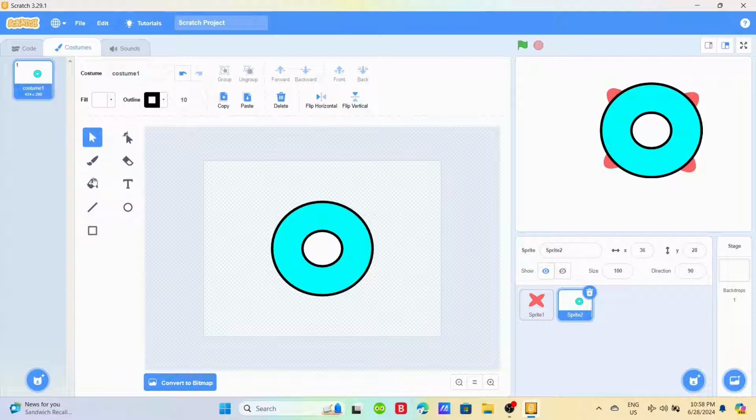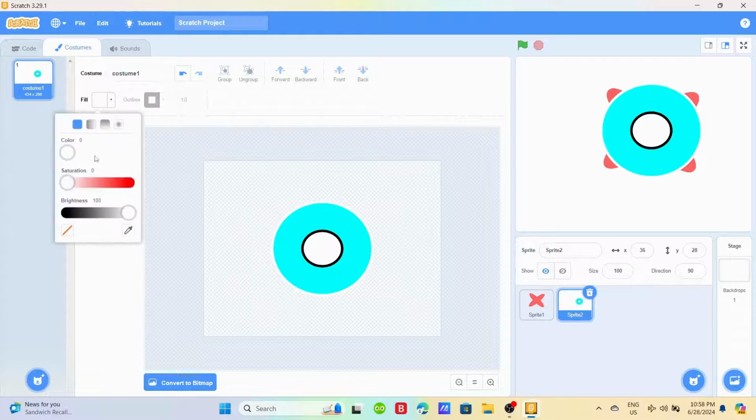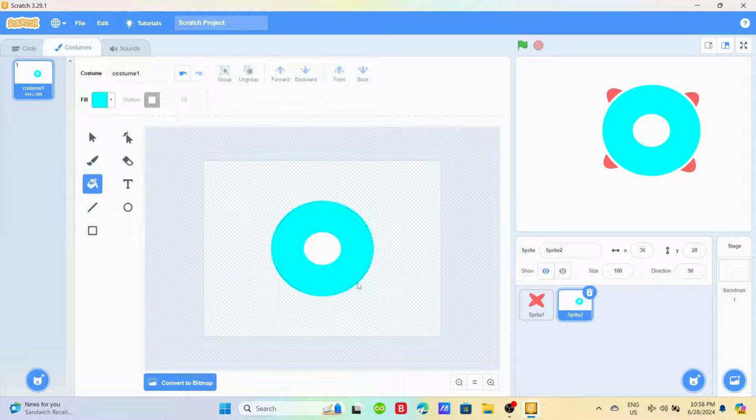And now let's fill this with the color blue. Okay, now let's make these size 40.